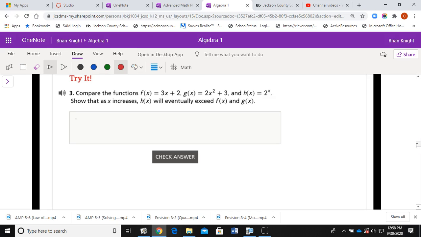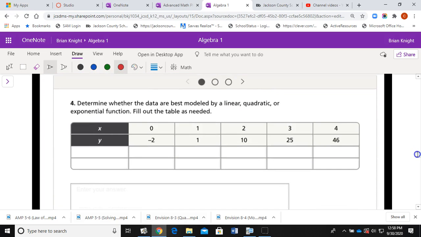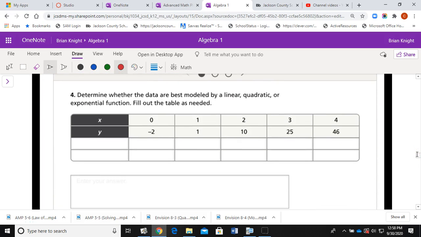All right. Number 3 is just what we just got finished doing, so I think that was the last example. We're going to figure out just real quick what type it is. Okay, just a few more examples.